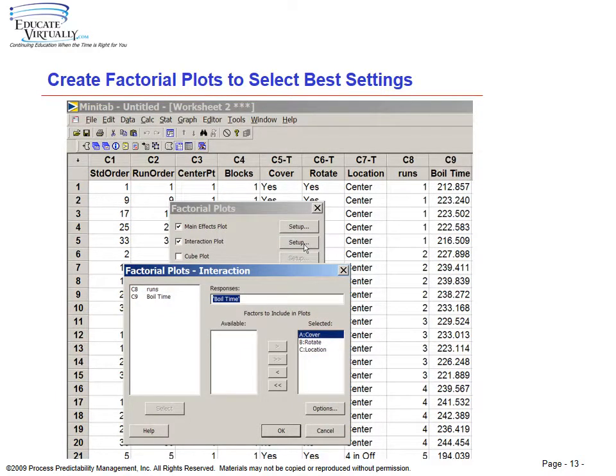In the interaction plot, it's also going to be the boil time for response, and since the AB, AC, and BC interactions were all significant, we're going to select A, B, and C and put them in the selected side. Now we're ready to generate the plot, so just press OK and OK, and we'll take a look at what the plots tell us. Remember, we're trying to minimize the time it takes to boil a cup of water in a microwave.